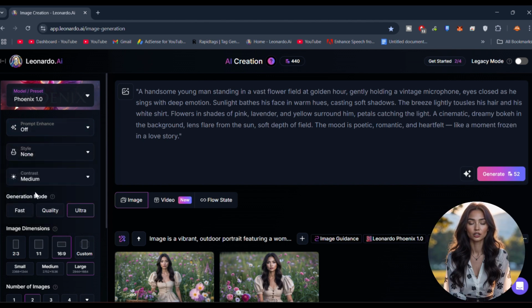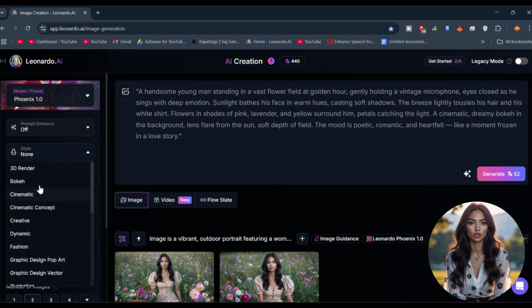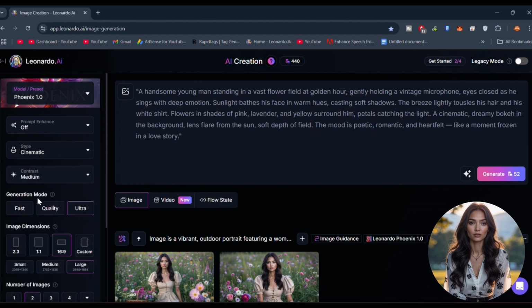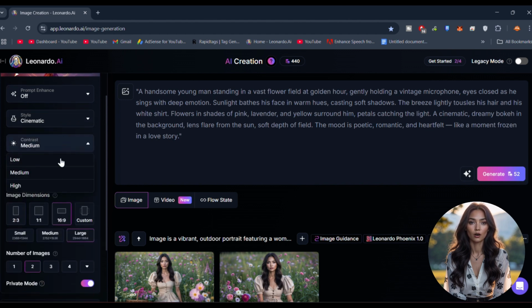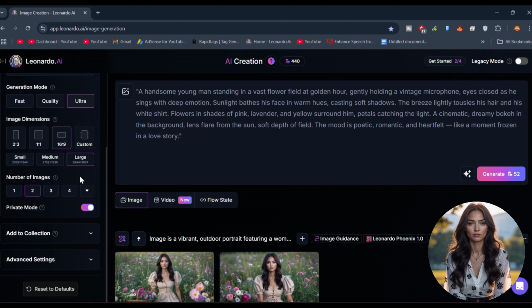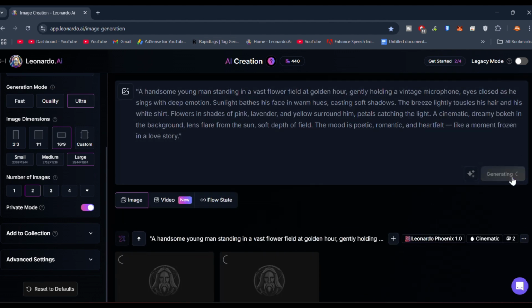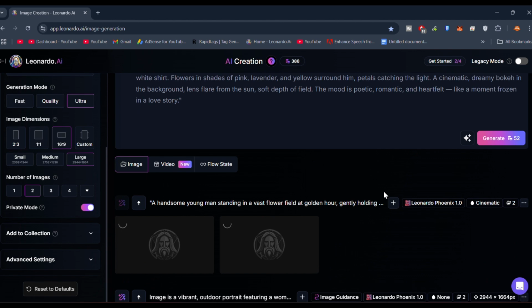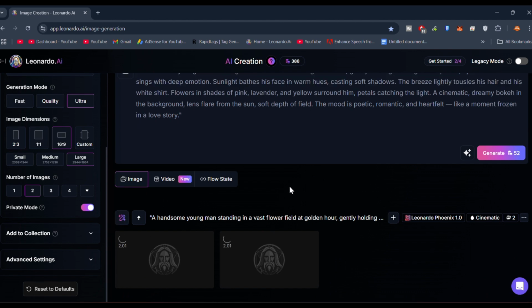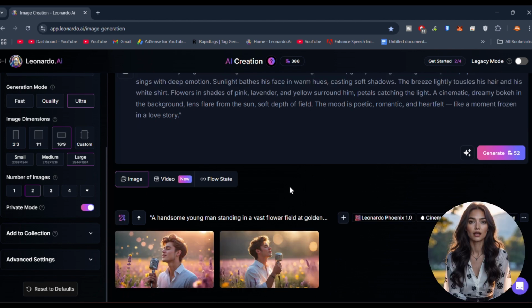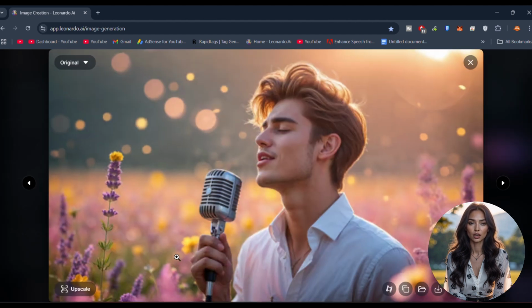Change the settings, super important. Model. Choose Phoenix 1.0, trust me, it slays for this kind of stuff. Auto prompt. Turn it OFF. We don't need extra help here. We're the pros now. Click generate, wait a few seconds. The magic's cooking. Download the best 1 or 2 images. You'll get 4 images. Choose the ones that scream main character energy and download them.